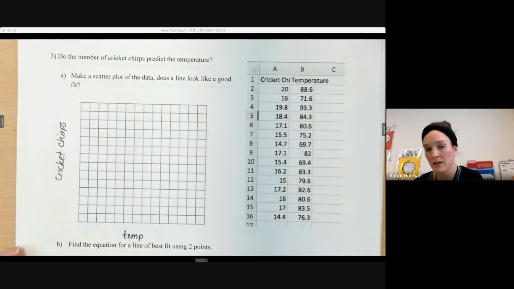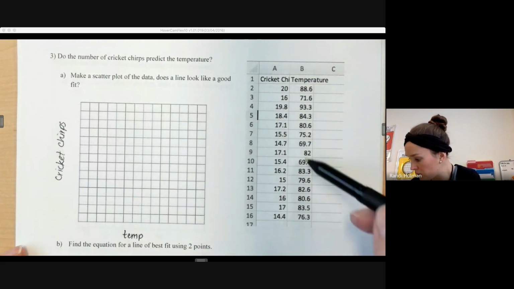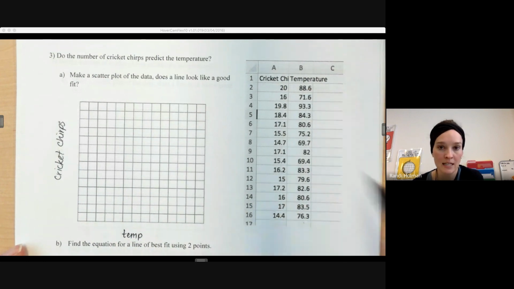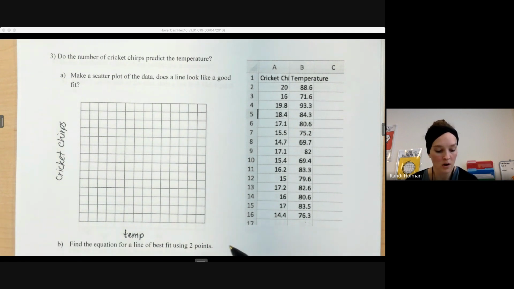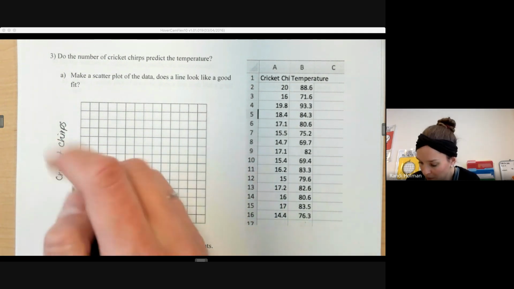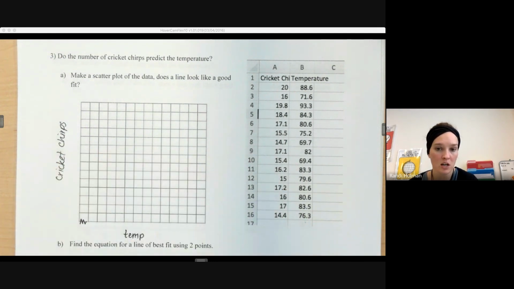So when we're looking at these values, I don't have, let's see, 90 boxes or whatever I need to go all the way up to, let's say our highest here is 88.6. So since we don't have all of those values, we're just going to create our table. We're going to adjust our graph so that it fits to where we want to be. So if we're looking at labeling these axes, we can't get all the way up to where we want to get to. So what I'm going to do is do a little skip here. So that little thing just shows I'm not starting at 0.